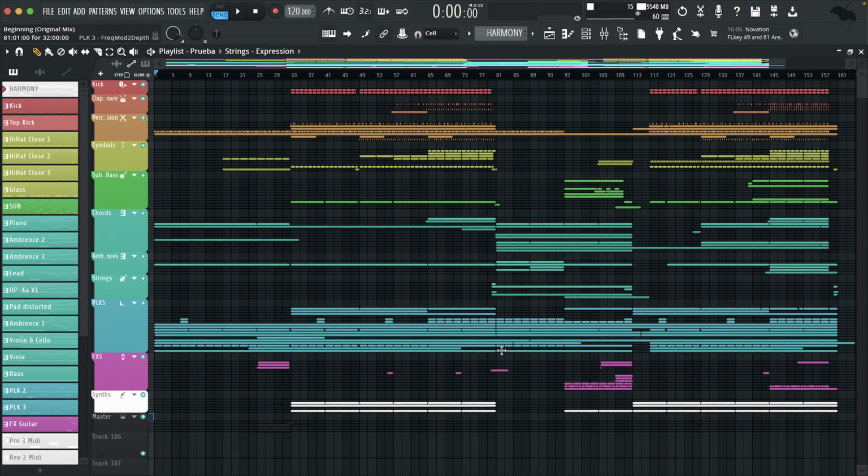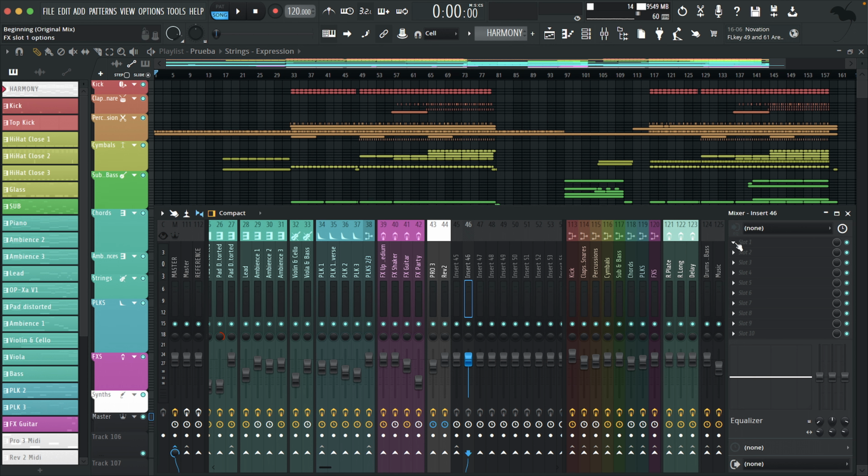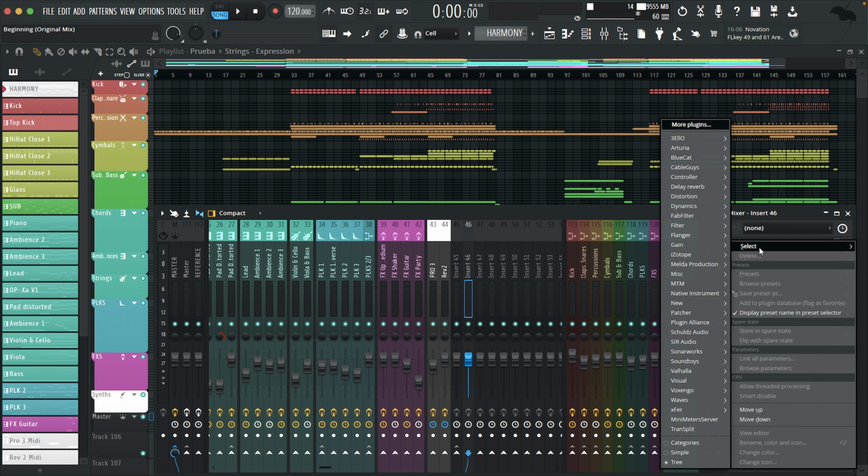And the last trick that I want to give you is how to organize your VST library. So if I go to the mixer, if I click on one of these 3 slots, then you can see that I have all of my effects organized. So the first thing that I want to show you is that here on the bottom, you can organize your effects by these 3 different options: by category, simple, or tree.